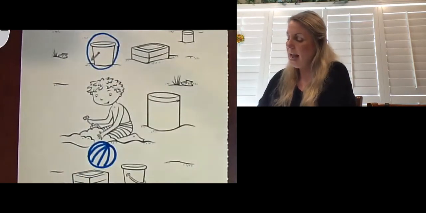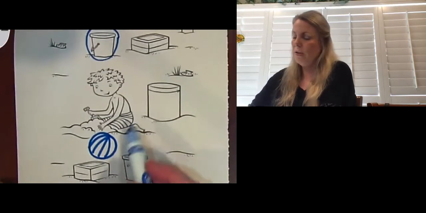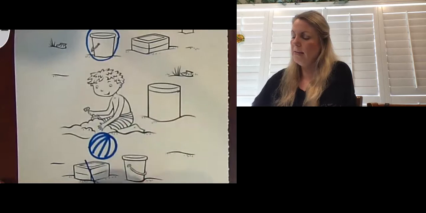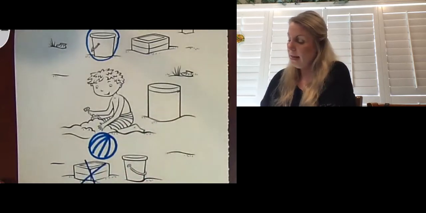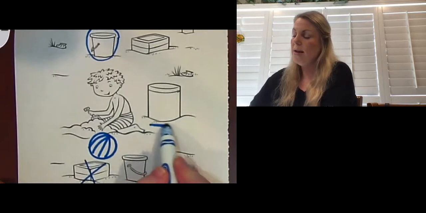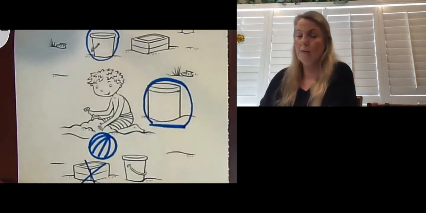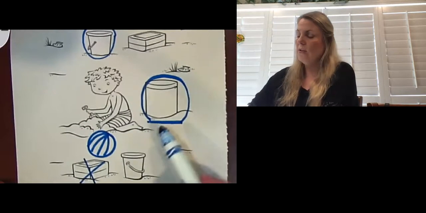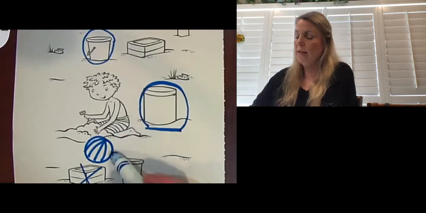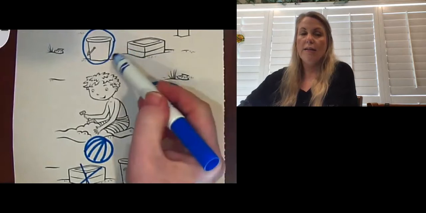Then it says mark an X on the lunchbox in front of the boy. So there are two lunch boxes, but this one is in front. Then it says circle the basket next to or beside the boy. That was a word we didn't work on, but next to would be to the side. So we're going to circle that basket next to. Let's review, okay? Here's the boy, the ball is in front, the lunch pail is in front. Let's look at this one. This one shows behind. Let's flip it over.